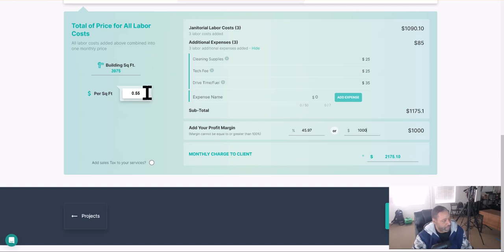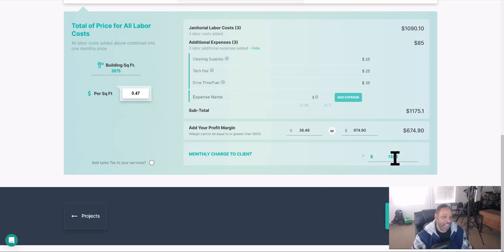Now, on top of that, there's even more power here. Let's say that you are working with a customer and they're like, you know what, I want to work with you. This is all great, but I'm hard capped at a budget of $1,850. Like there's nothing I can do about it. My budget is $1,850. You go ahead and type that in here. The software reverse engineers all the numbers again.